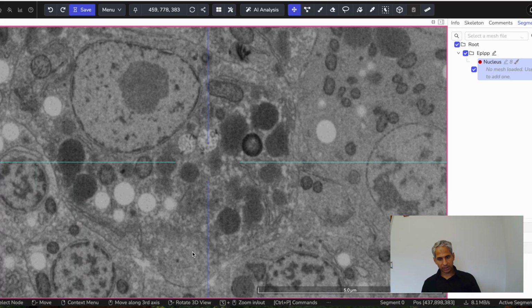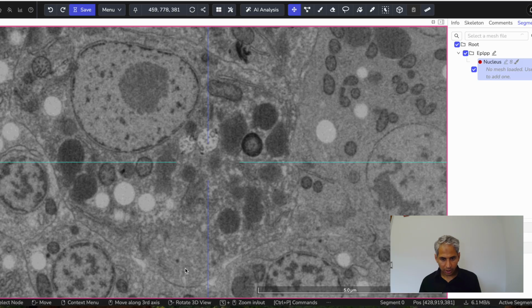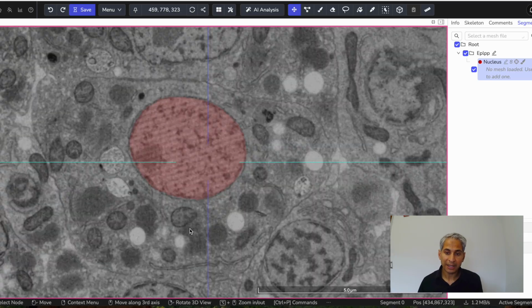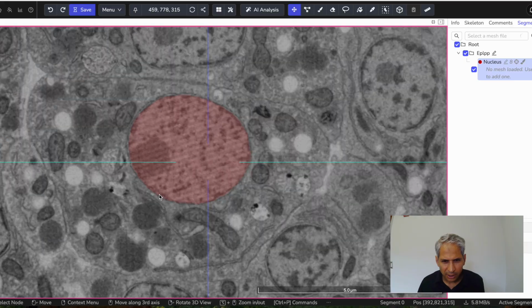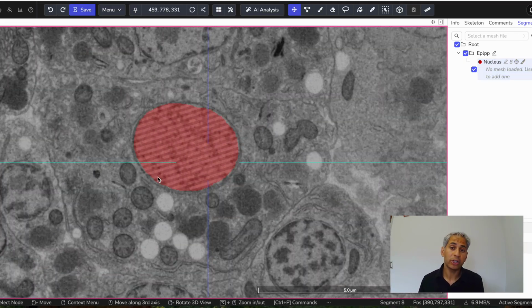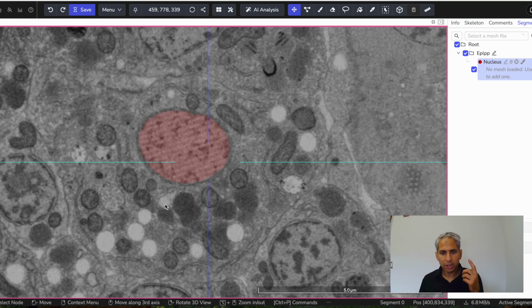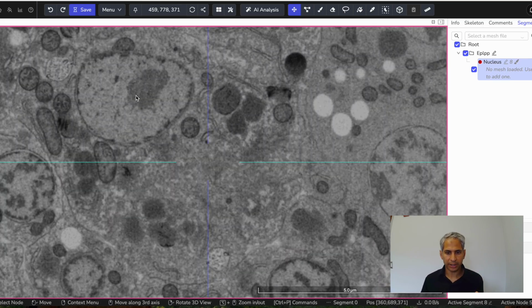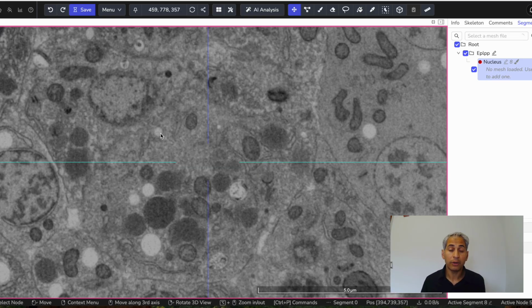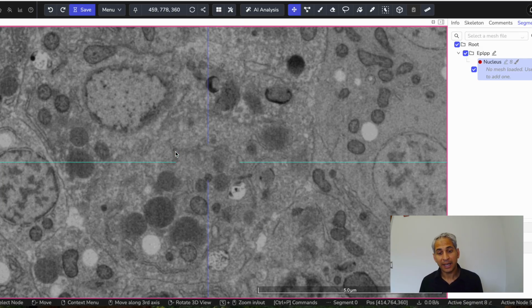Now I'm doing this quickly because I've done this several times, but you as well, at the beginning, may take some time to see where your cell begins and ends. It's going to be easier for some of you than others, but it's just a matter of using logic by saying, okay, oh, here's another nucleus. This is definitely another cell, unless they haven't fully separated yet after a cell division. But that's the case only in two of the students in the class, and we've talked about that. Otherwise, all of the others have individual cells.